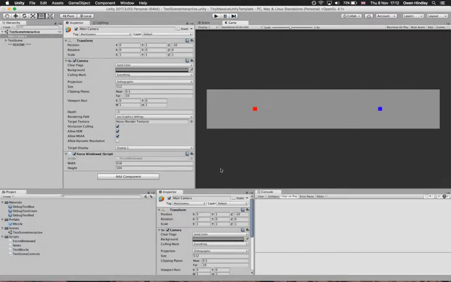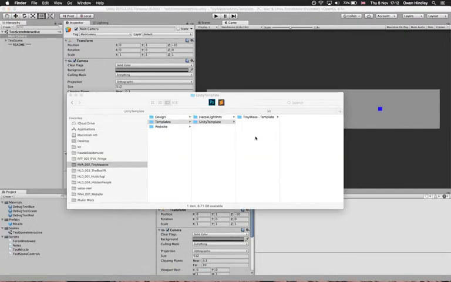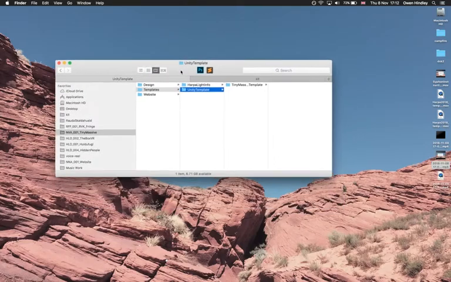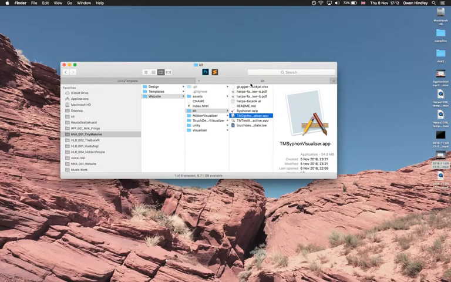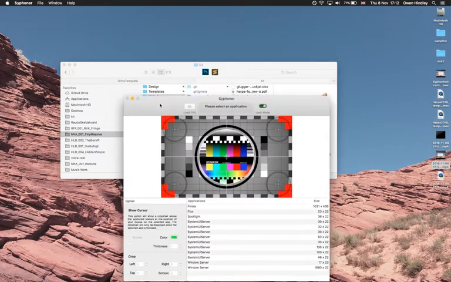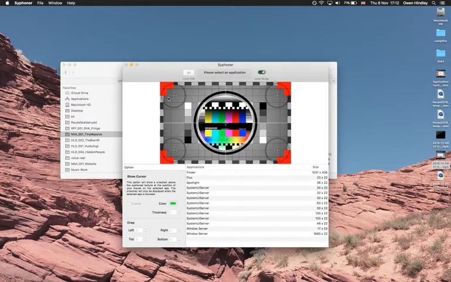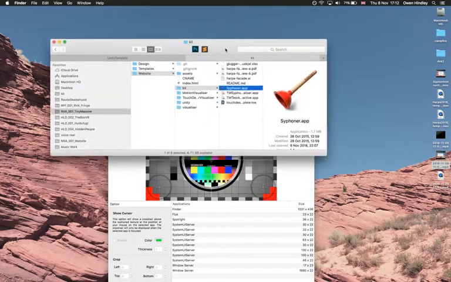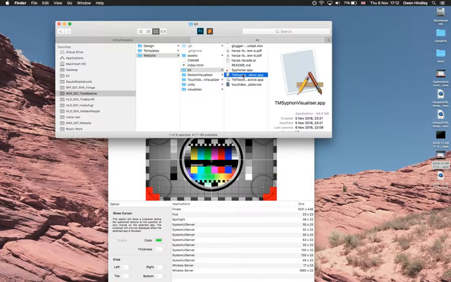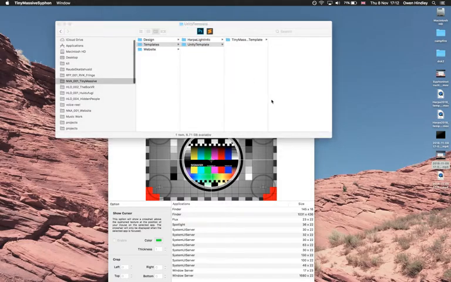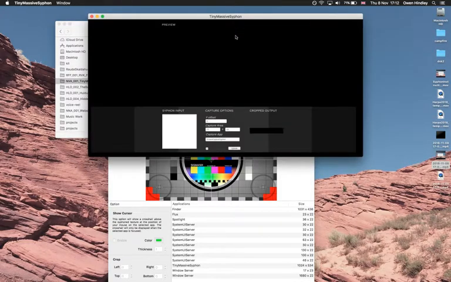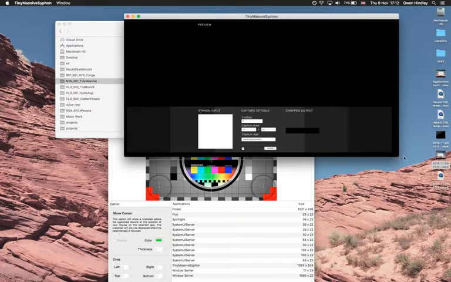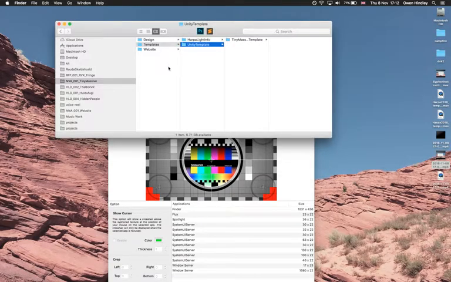Next thing is you're going to want to check how this actually looks on the facade of Harper itself. For that, we're going to use two other magic programs. One is called Syphon, which is a free program. The link's already posted on the Tiny Massive website. And another one, which is another Unity app that we've built, called the Tiny Massive Syphon Visualiser. So this is going to receive input from the... I'm going to open a slightly different version of that.